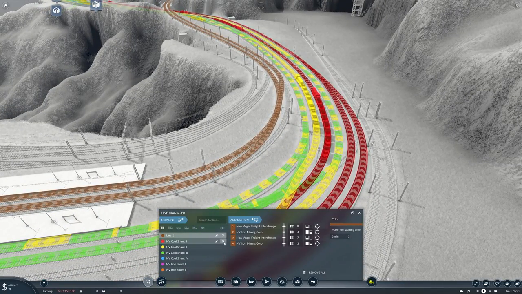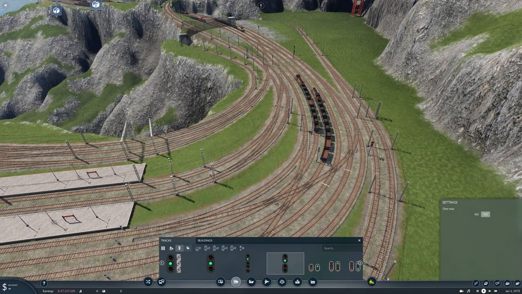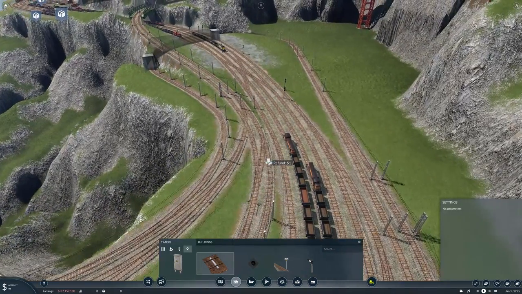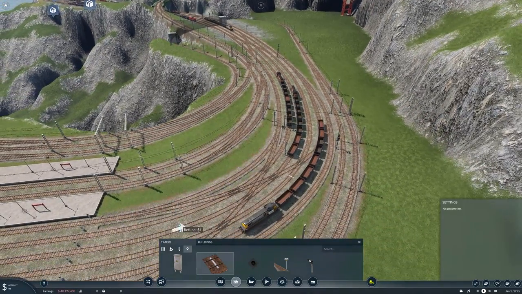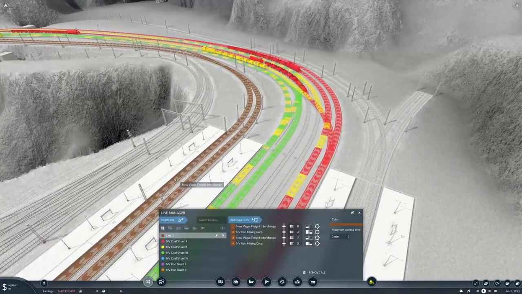Now, there's a very nice little mod in here. And it really is a very, very little mod. But I really like it. And that is using a track tie as a waypoint, which is rather splendid, because you can see it visibly, but it doesn't look out of place on your system.